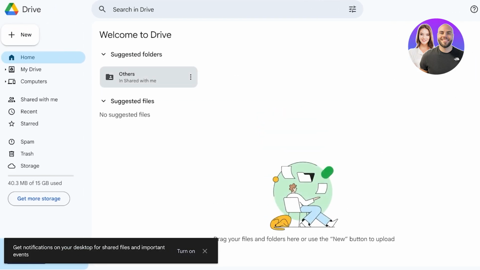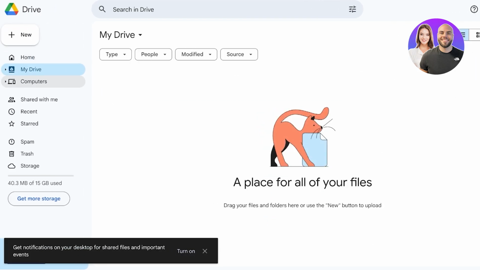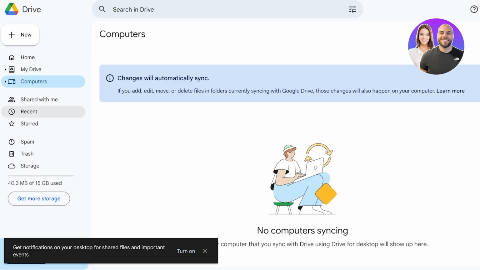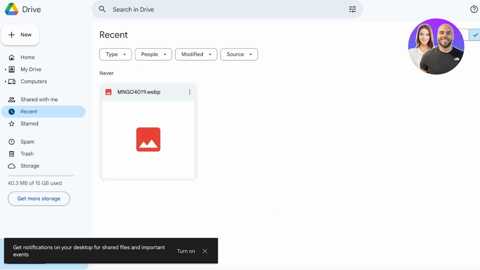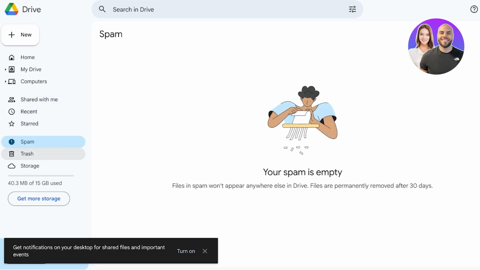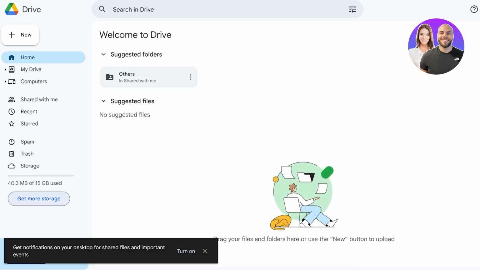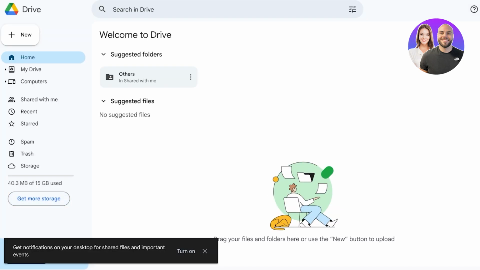Now on the left, you have a home page, a Shared with me page as well. You have your My Drive section, your Computers section where you can sync it up. Then you have Shared items as well as Starred, Recent, Spam, Trash, and then your Storage. Now on the bottom left, you will find the storage that you have available, so how much storage you've used. By default, everyone gets a free 15 gigabytes of storage on Google Drive. So you can use that storage, and then after that, you can upgrade.